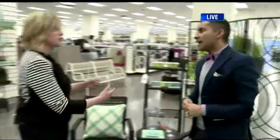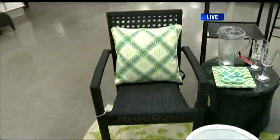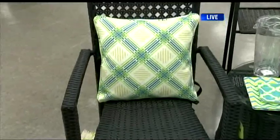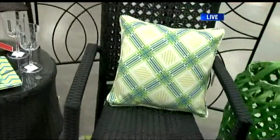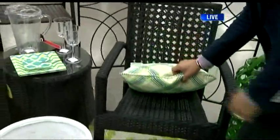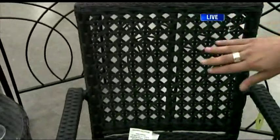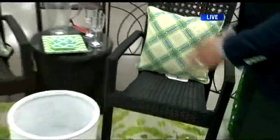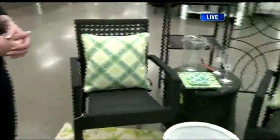So what's our first trend? The first trend is geometrics. When you talk about geometric prints, you're seeing them introduced with toss cushions — here we have more of an 80s-inspired look with really bold colors. But if that's a little too bold for you, you can still introduce the geometric print on your actual furniture. You can see it's woven, it looks absolutely beautiful, and this furniture is made for the outdoors — you don't have to worry about it in the rain or snow, it can just stay outside.